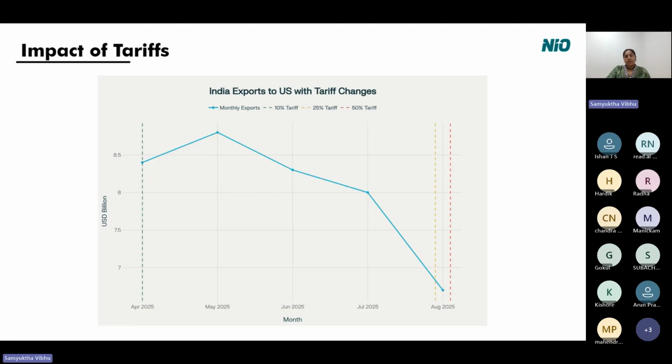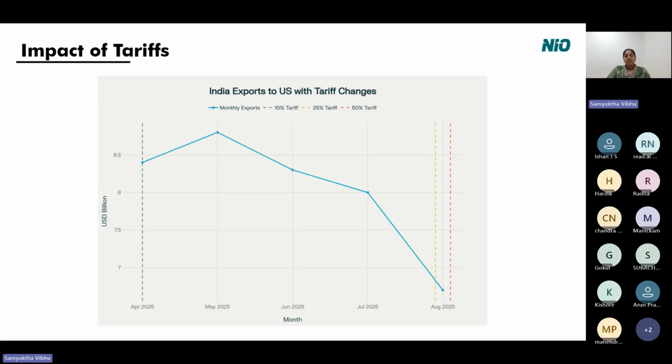So, what has the impact of tariffs really been? If we look at the monthly exports for this financial year starting in April, so Q1, you can clearly see there was some push to sort of get exports going. But the minute the uncertainty settled in, there's been a steep drop in the export level. So we've gone from, say, a peak of 8.75 billion dollars in May to now sub six, maybe 6.75 billion, right?